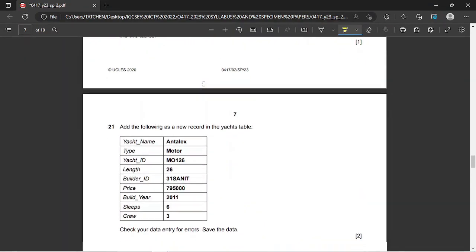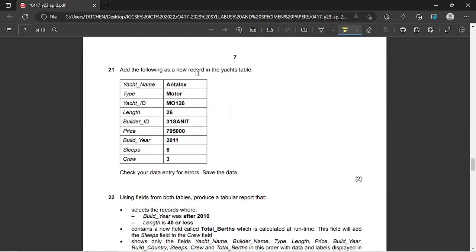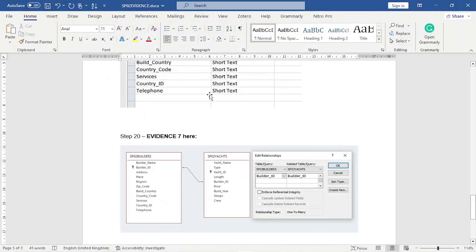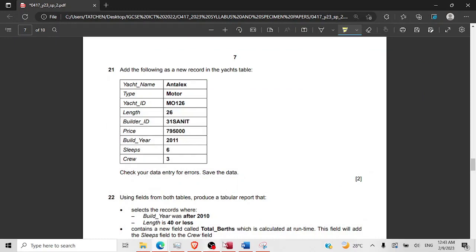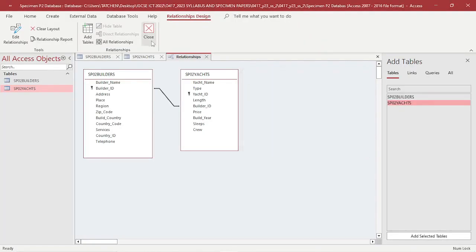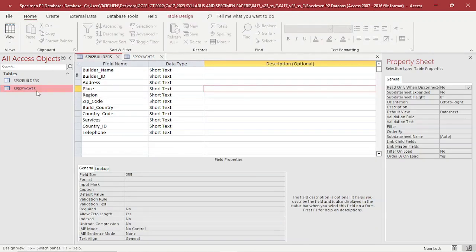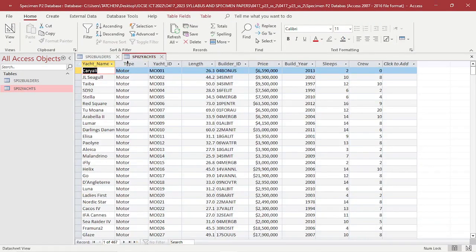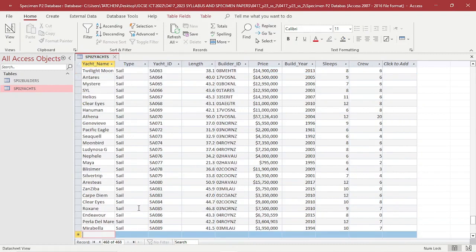The next thing they say we should do is add the following as a new record in the Yacht table. So let's quickly do that too. I'll close this. Okay, close. Yes. Yacht table. I'll just close this so I don't get confused. So this is the Yacht table. So what I'll do to add a new record is click down here.